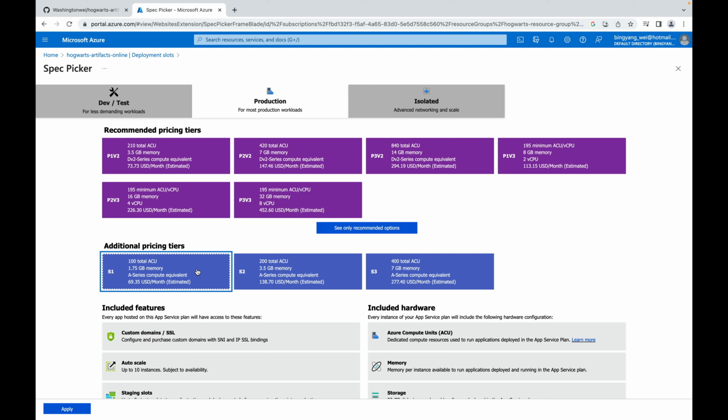Okay, so here is a disclaimer. I want to warn you here. Whenever you work with a cloud provider like Azure or Amazon AWS or Google Cloud or Heroku, you may be required to provide your credit card number. That means you need to understand how you get charged and properly manage the cost so you don't get a surprise bill later in the month. This happened both to my students and myself before. It's not fun at all. So when you are done, turn off everything, and also you can choose to set up some cost alerts. Understanding that, let me upgrade to a standard plan for the purpose of this tutorial.